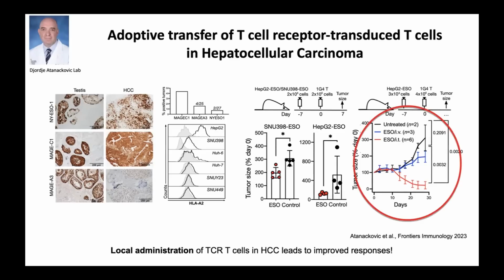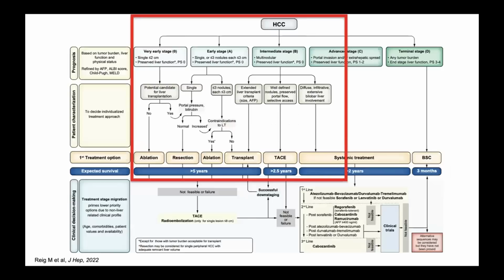Amongst the studies he has done of interest, as you can see here, the blue line and the black line over here are the systemic CAR T therapy. And then the red line, these are tumor sizes, the red line is the intra-arterial, intratumoral CAR T therapy. So you can see that there's a significant spread in doing CAR T therapy directly into the tumor, HCC, versus systemic. And I had talked about why CAR T therapy is difficult for solid tumors, particularly liver cancer. Perhaps this is a treatment strategy that we can use to circumvent such difficulty.